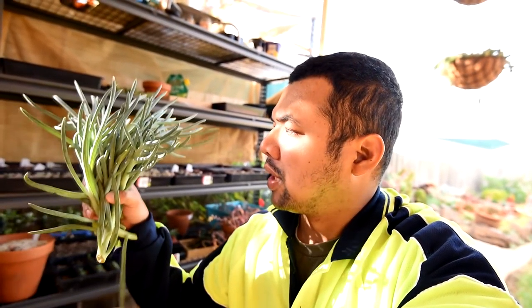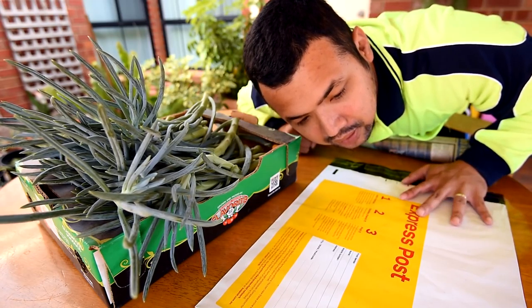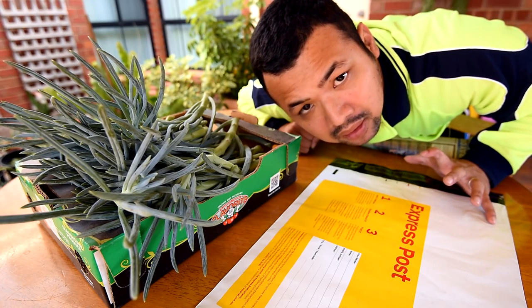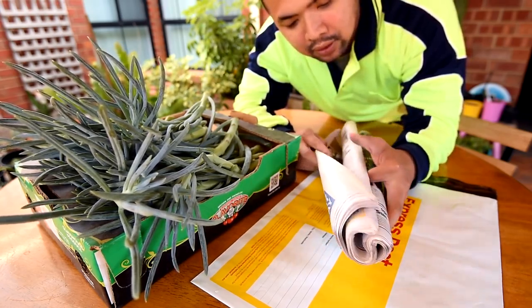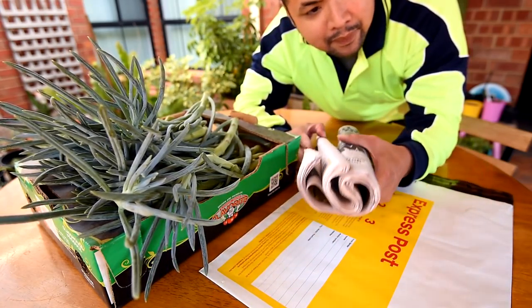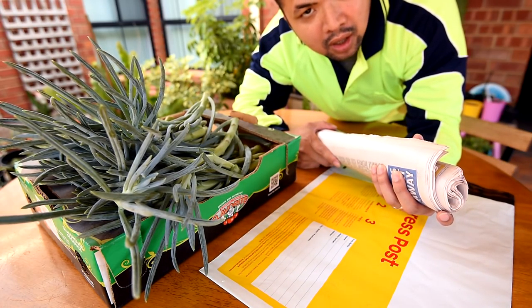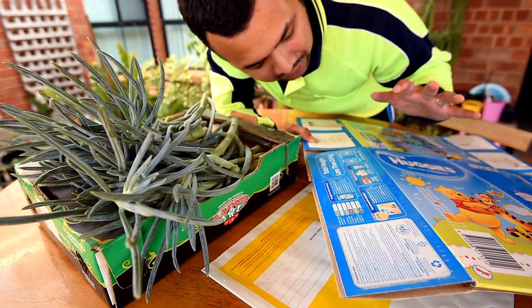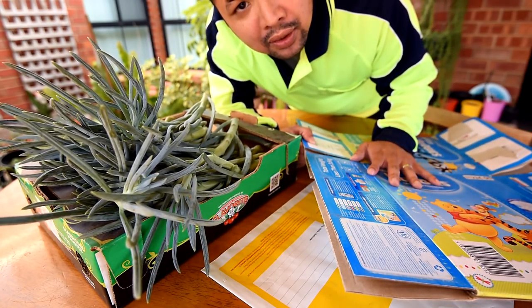Today's mission is to fit as much of these blue chalk sticks as I can inside this prepaid express post satchel. The buyer was okay with me just using this bag, and she instructed me just to wrap these things in paper or something, so I just had to pad them. So I was thinking of using this roll of paper over here, newspaper, and maybe reinforce the outer edges with some cardboard. And we've got lots of cardboard care of our empty nappy boxes, so let's get to it.